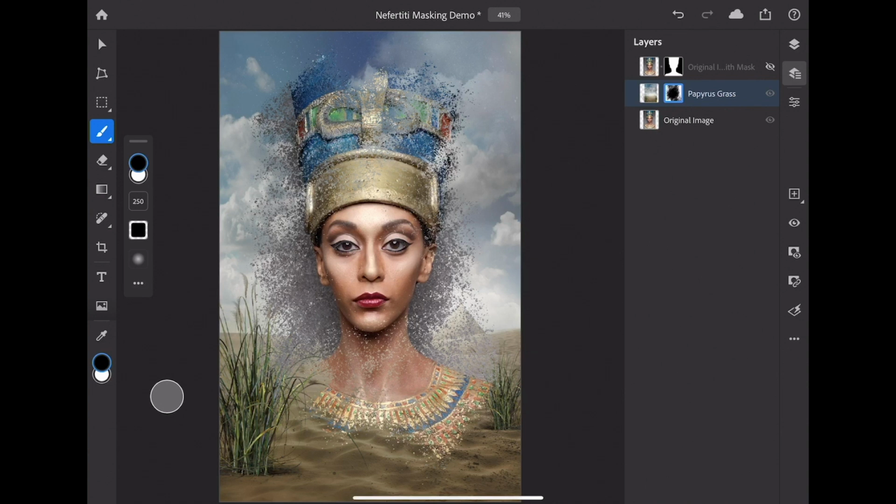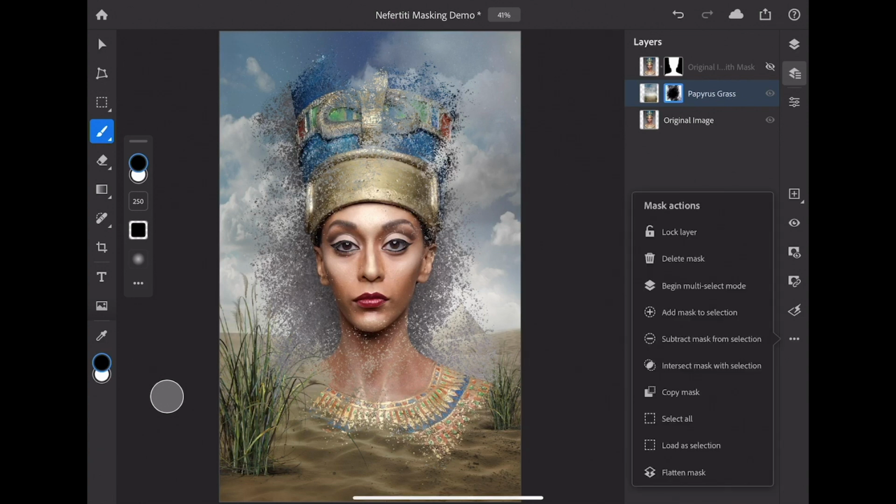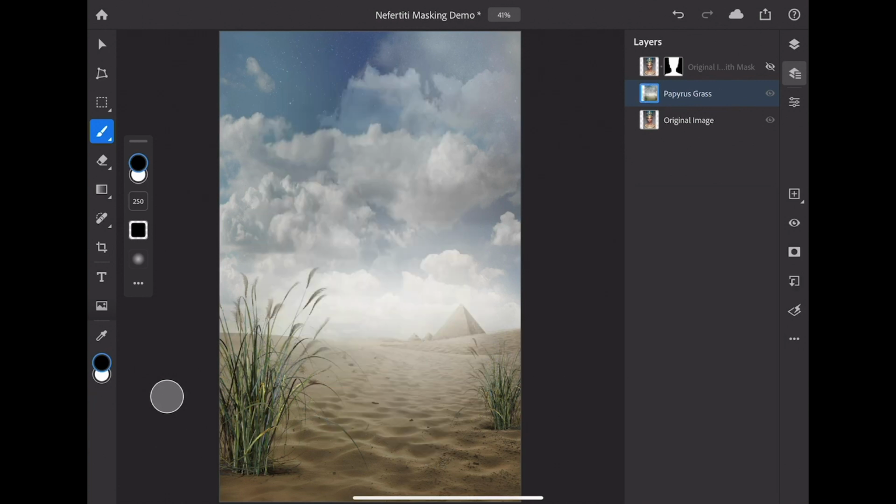Here's a second technique I like to use. In this case, once again, I'm going to delete the mask. Here from the flyout menu, delete mask. Then let's create a new mask here, just like that. Now, in this case, I want to use the gradient tool. Tapping on the gradient tool right here. And I also notice that I'm using black for my foreground and white for my background. That's important because I'm painting into this mask.